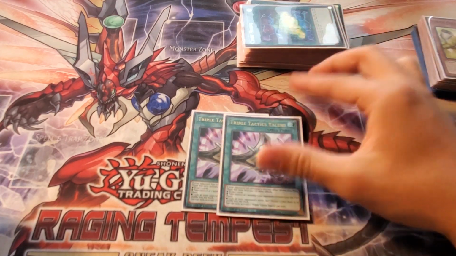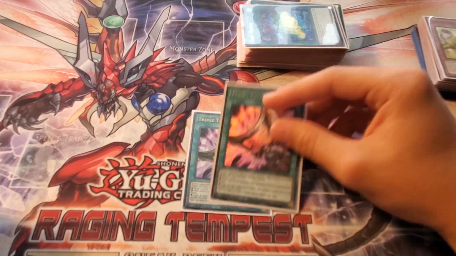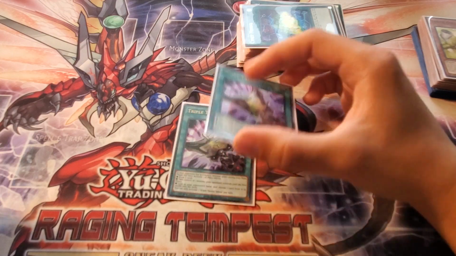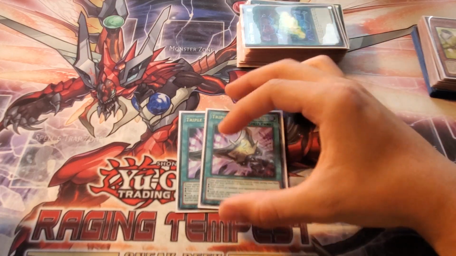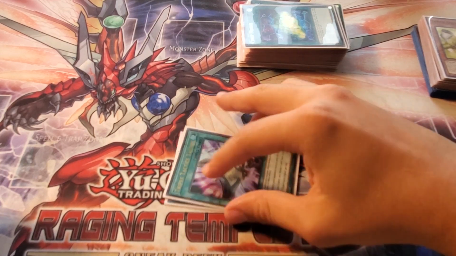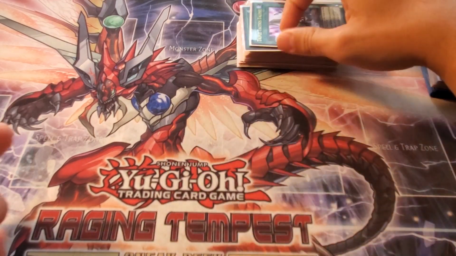But the best effect obviously is if you go first and they hand trap you or something, you can get your Pot of Greed effect and look at their hand. I'm testing it out. I'm gonna see if I like it. It didn't come up yesterday that much in locals, but I'm gonna keep testing it out and let you guys know how I like it. You guys can test it out too. I think it's not bad.